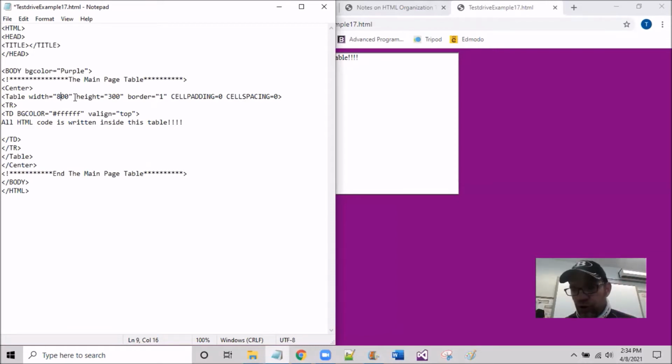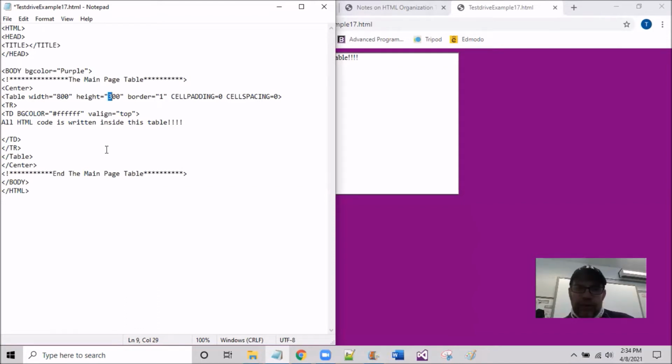This is the standard I want you to use. I'm just showing you how you can change it. You can change it to 100, you can change it to 200, but let's please bring it back to 800. If you bring the number much larger, okay, it could actually go off the screen. If you want to try a larger number, you most certainly can, but 800 is the standard number that I'm asking us to use in this page, in this example problem.